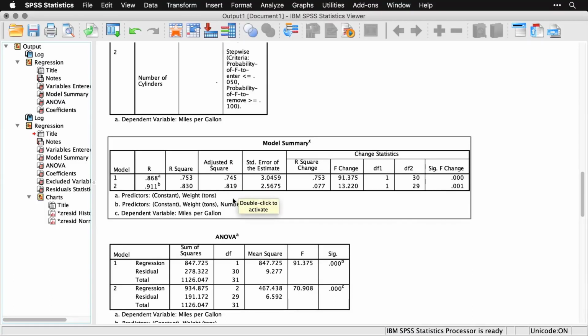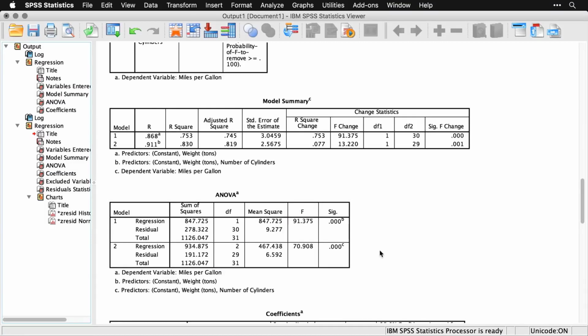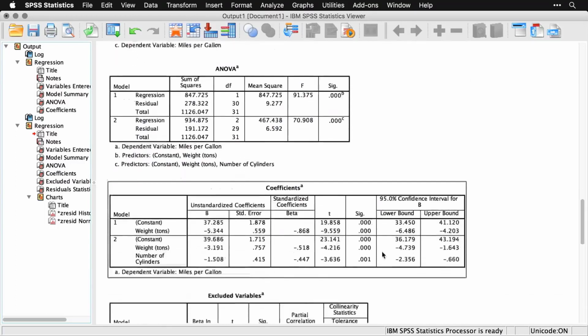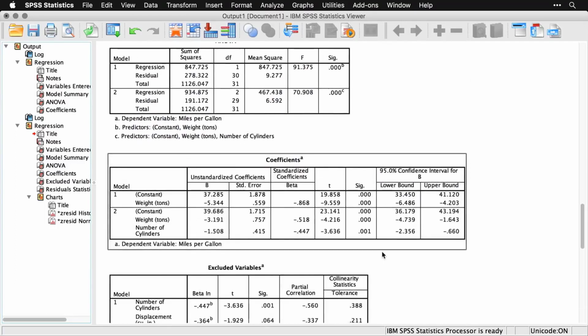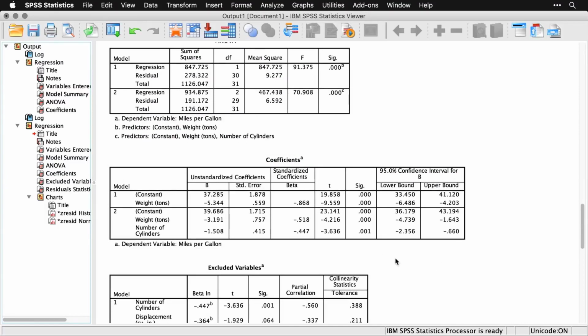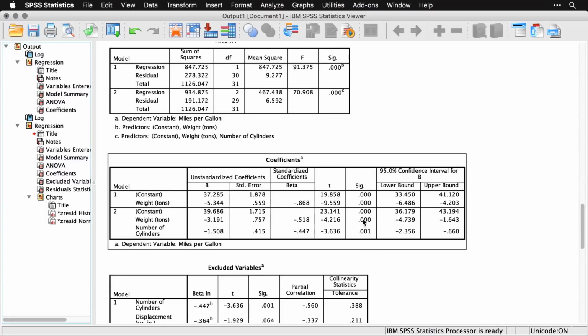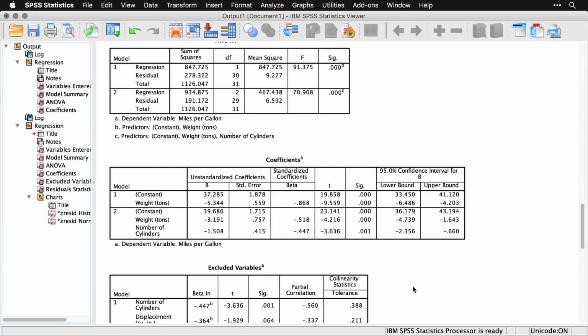And when you add on number of cylinders, it goes up, not a huge amount, but it goes up almost 8%. The analysis of variance table lets us know that both of these models with just one variable and with 2 predictor variables, they're both statistically significant. Here are the individual coefficients along with their confidence intervals over here on the right side. Now, because we've gone through a stepwise procedure, it's not surprising that all of these are statistically significant because that was the criterion used for including them.